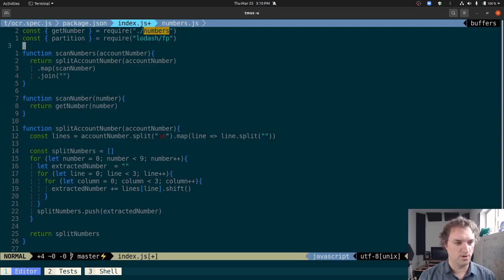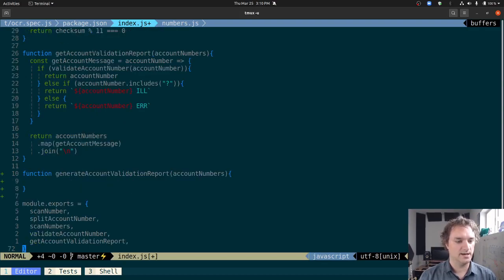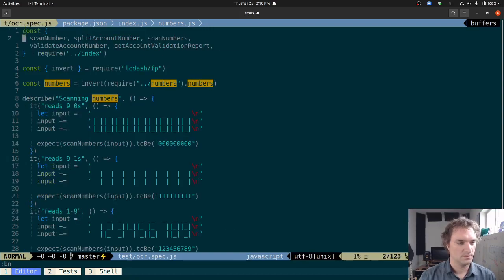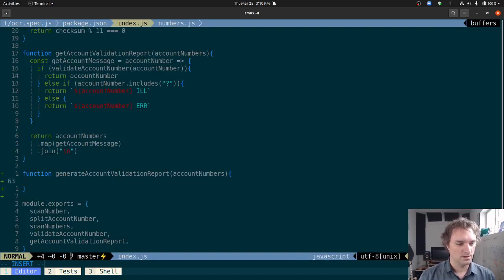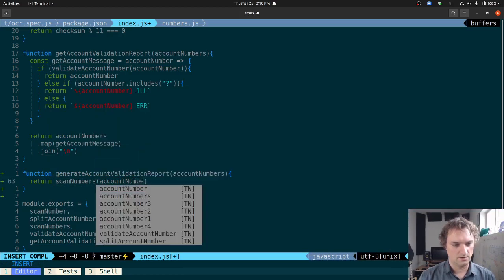I'm assuming they want, yeah, they want like the scans and stuff. So I want scan numbers, and that gives me the thing that I can, yeah, I got that. So this will be return scan numbers, account numbers.